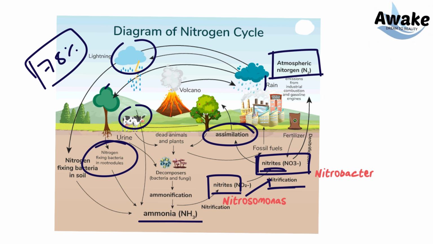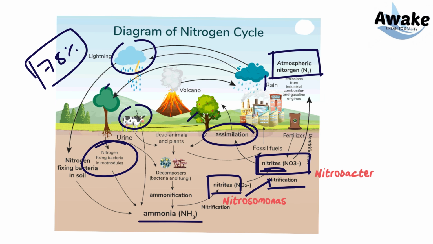So after this, plant will utilize it. You know very well, in the fertilizer also we are utilizing the nitrogen. NPK component will be there, and nitrogen is the major component. With the help of urea, we can see the nitrogen component in the fertilizer. All of this is utilized by the plant, and then the plants are again consumed by the animals. Like this the cycle is happening.